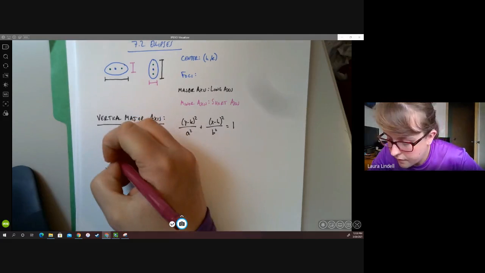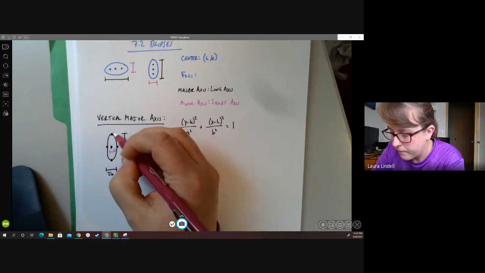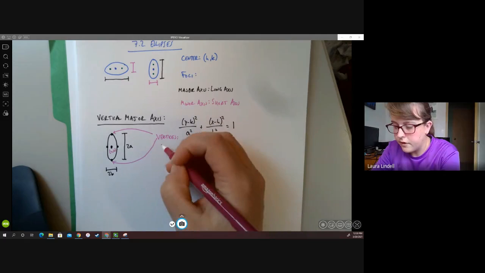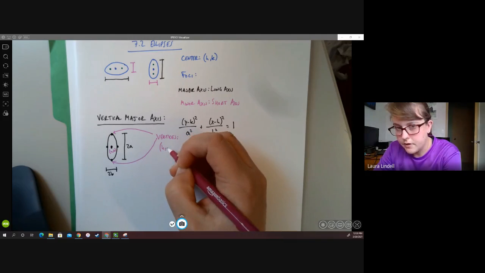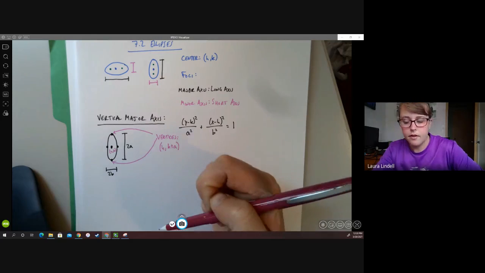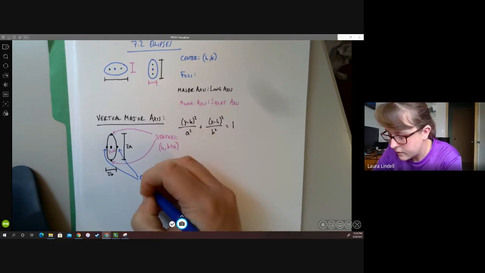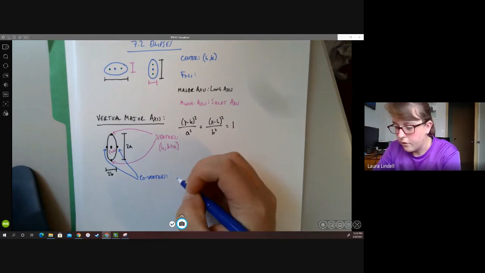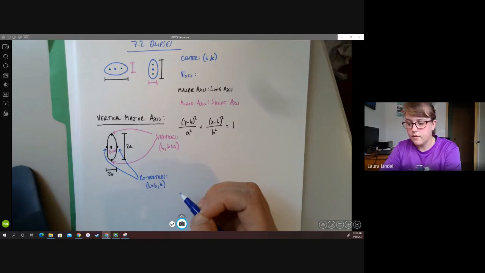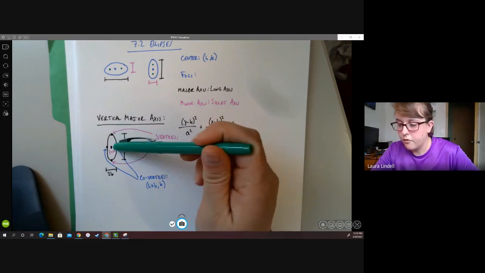And since we know that the center is hk, we can come up with equations to find the vertices and the co-vertices here. So the vertices are going to be on the major axis, and they're h and then k plus or minus a. So this one would be k plus a, this one would be k minus a. And then for the co-vertices, those ones are going to be on the minor axis, and it's h plus or minus b, k for their coordinates. Okay, so now we have the major axis, the minor axis. We have the vertices and the co-vertices.